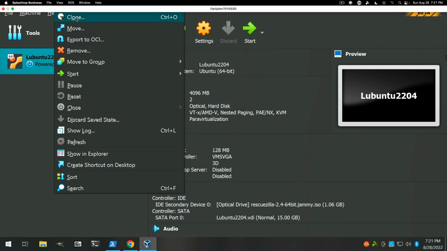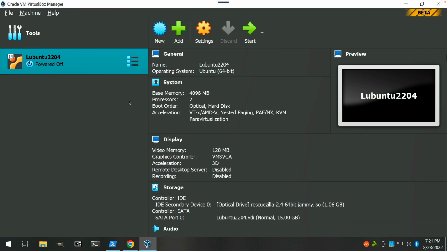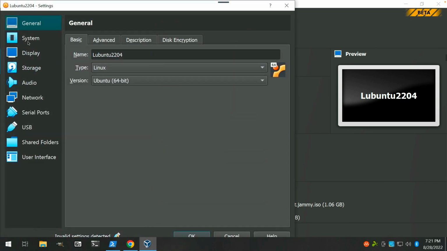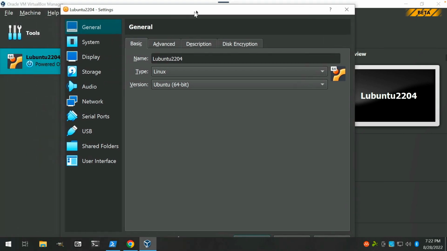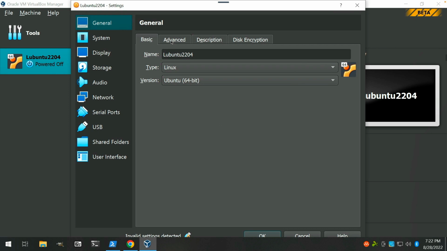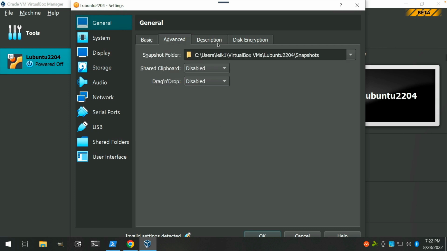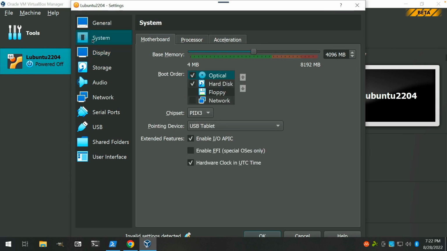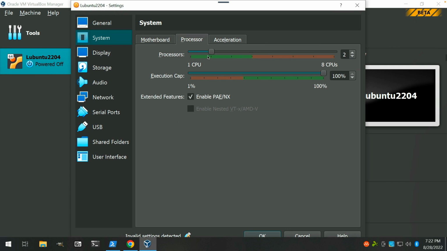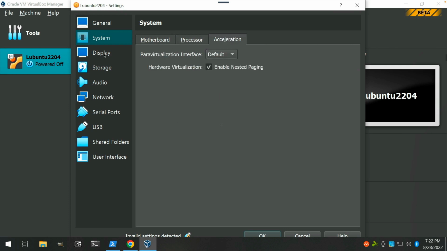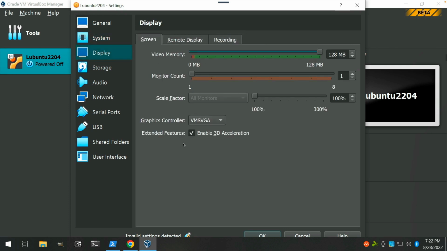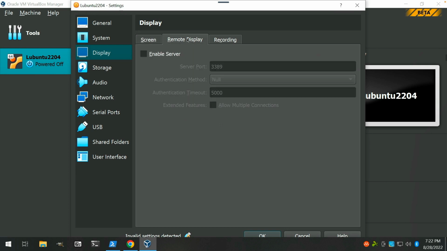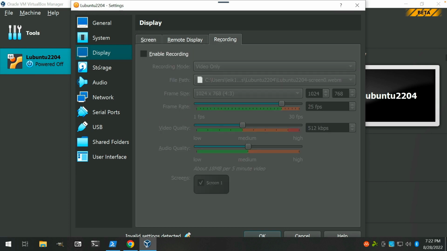And if we look at settings for an individual VM, because I've only got the one VM over here, looks like they've updated the look and feel of this a little bit. But again, it's been a little while since I've run VirtualBox for any length of time. Processor controls, acceleration. This is all pretty standard stuff that existed before.